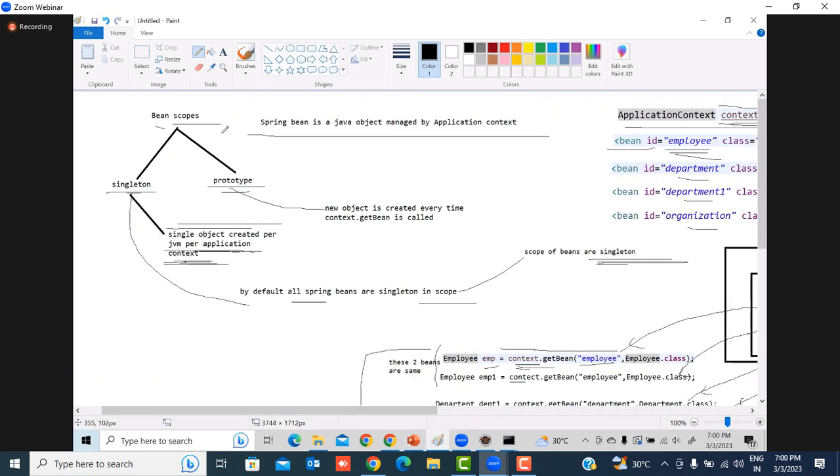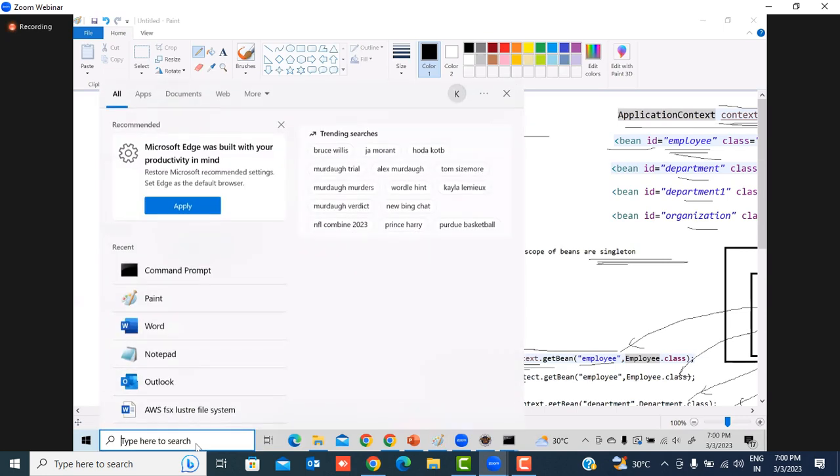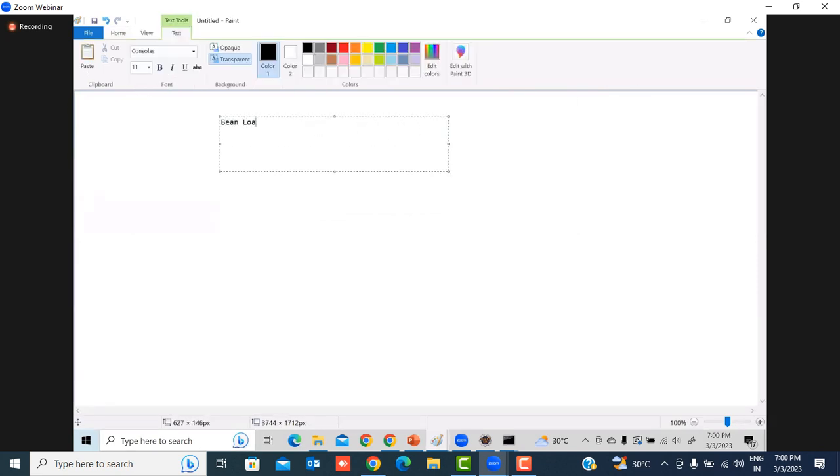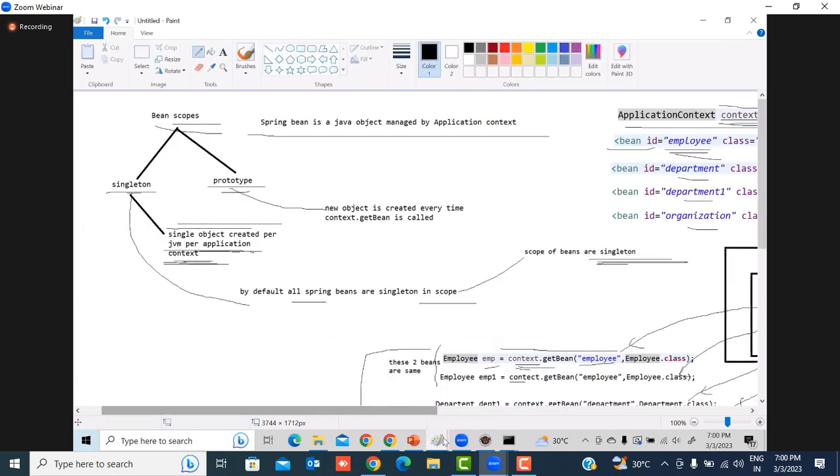So now, in addition to bean scopes, we'll see one more important concept, bean loading.